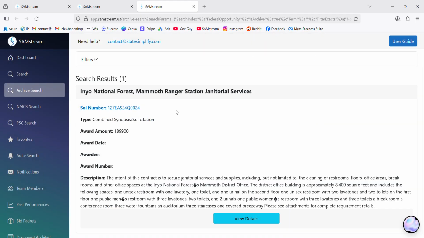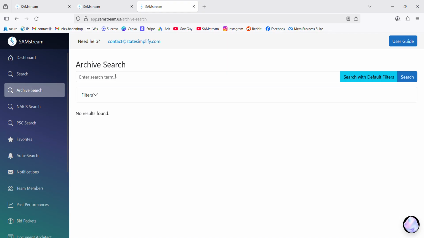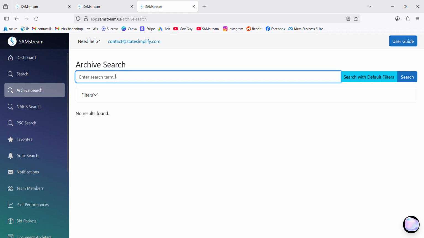So we can look at the old contract, see what was required for that contract, and compare it to the new one. So you can get a little bit of a glimpse into how much the government is paying for that specific contract or contracts similar to that.